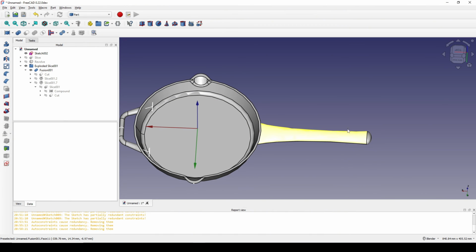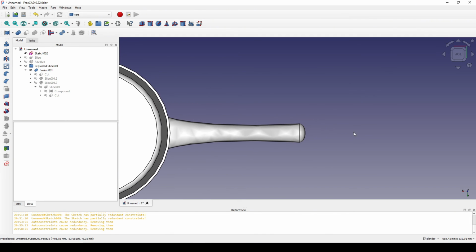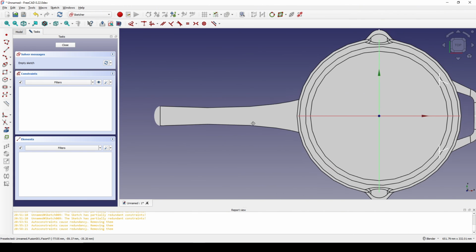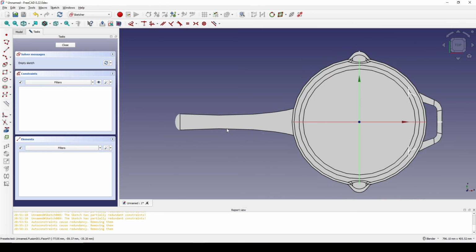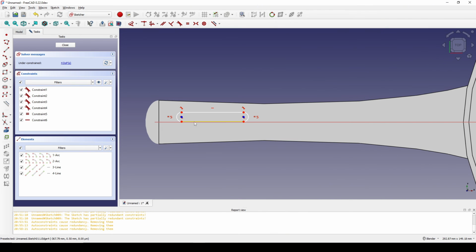Next I go to the top view. And I want to create a hole in here. I create a new sketch in the top view. And let me create a slot. I click on this point and then this line, hit C to snap it.